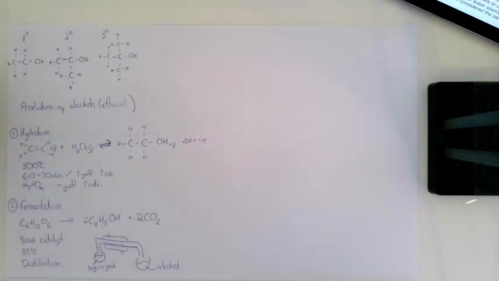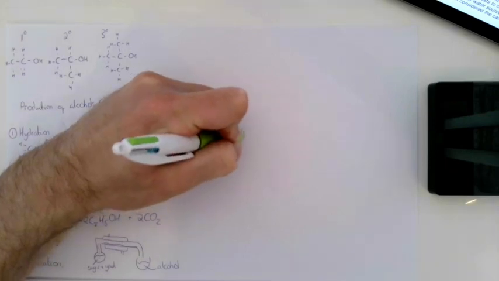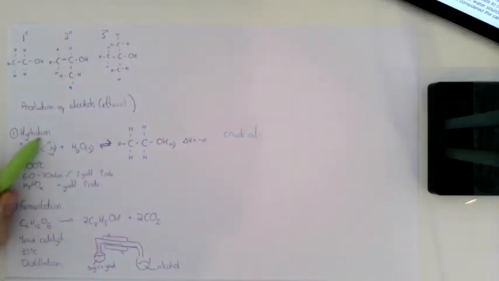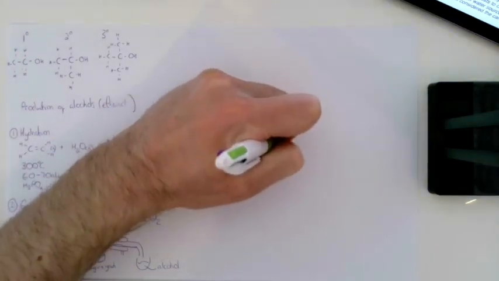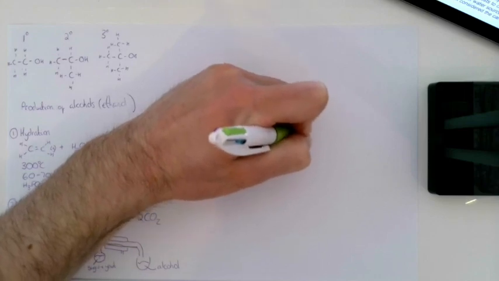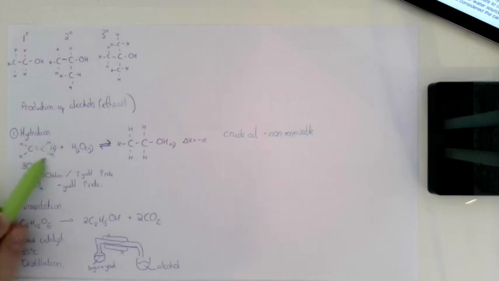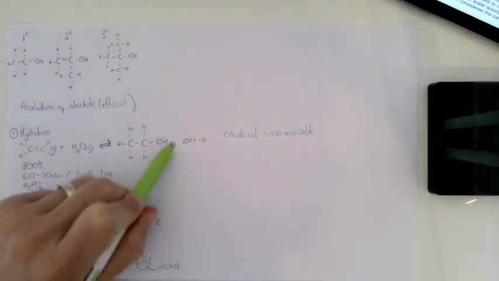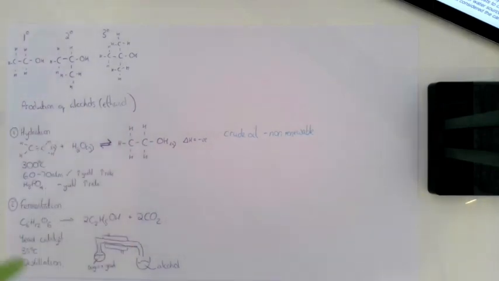Okay, so it's important to be able to compare these two processes, because we've got to decide which one to use, which one is better. So in terms of hydration, the ethene comes from crude oil. So it uses crude oil to source the ethene, which is non-renewable. So that's the bad thing about the hydration process. A good thing about it is all of the atoms in the reactants actually end up making the product that you want. So all of that stuff actually ends up making our product there.